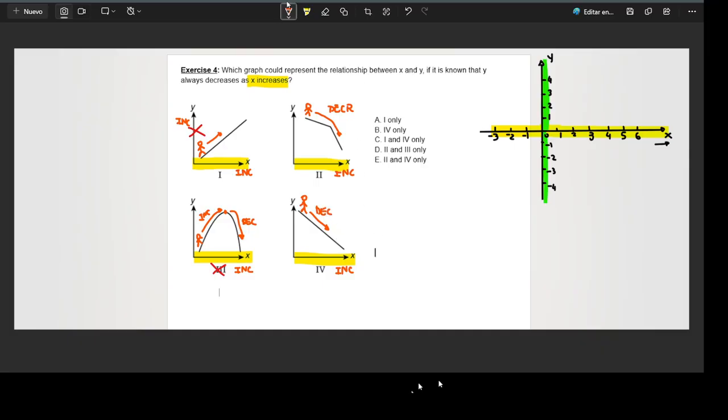Yeah. So the answers here, it's going to be 2 and 4. So basically the real answer, it's going to be only 1, no. Only 4, no. Only 1 and 4, no. Then only 2 and 3. No, right? So the answer is going to be only 2 and 4. This is the answer. Option E. And that's it for this problem.